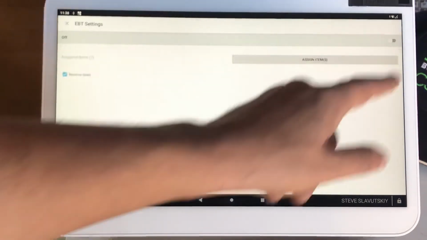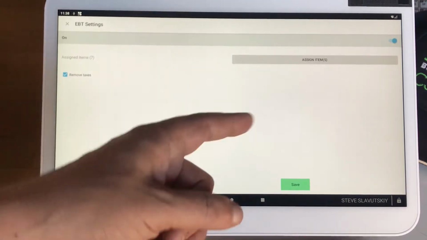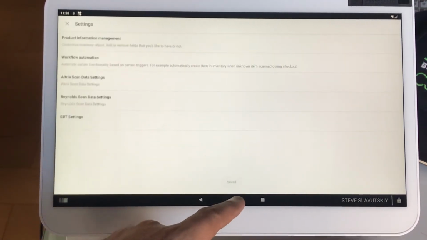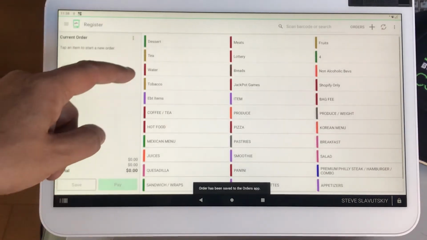All right, so there it is. I've turned it on, and now that it's on, we have our items. I'm going to save, and let's go ahead and try this again.